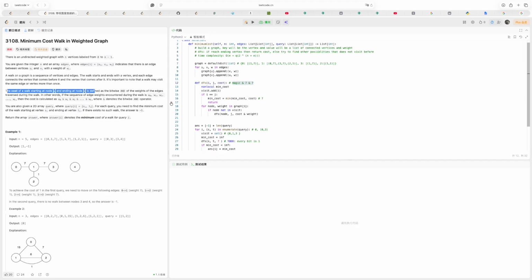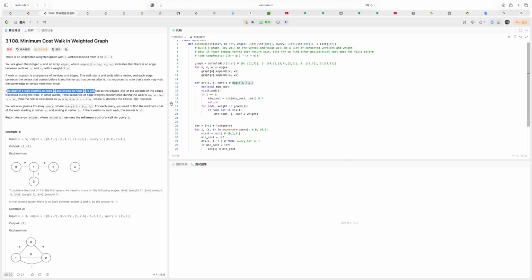Yeah, if I'm thinking, if a group of nodes can form a connected component, and this connected component contains the starting vertex and ending vertex, then we can bitwise AND all the edges or pick.